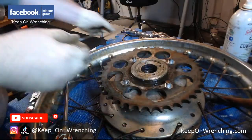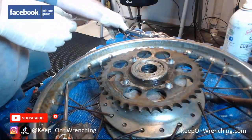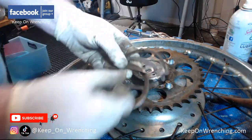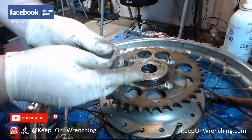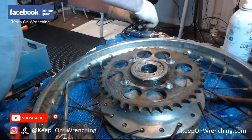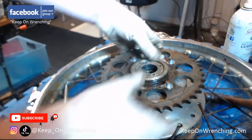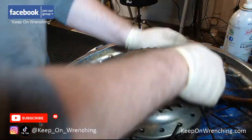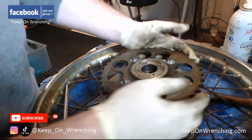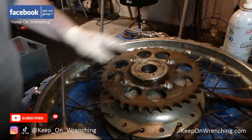Awesome. Okay, that feels really, really good. We got that. Where's the other lock? Here's the other lock right here. I'm gonna grab my four nuts and get those over here. Keep all that together. Now this should come out of here. What are the odds that it will though?